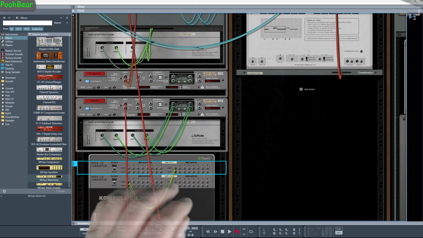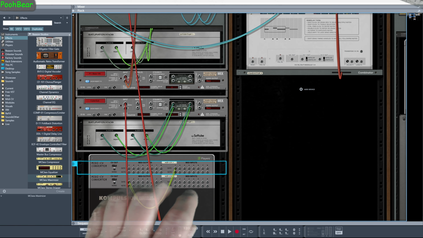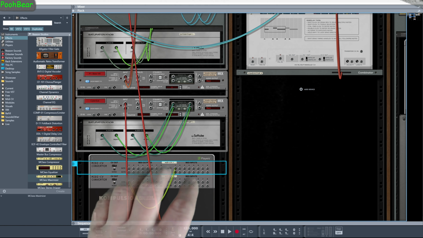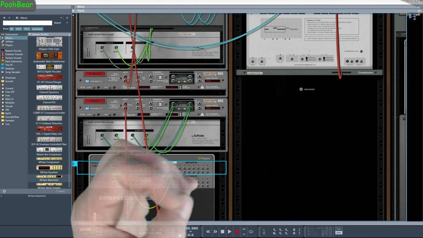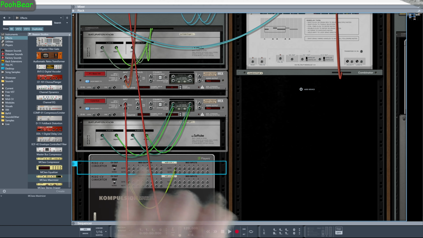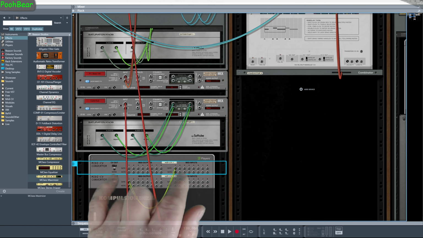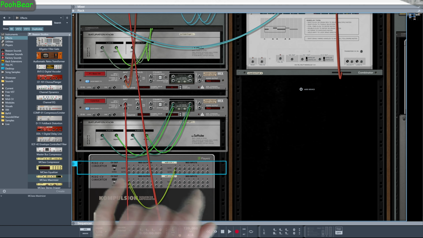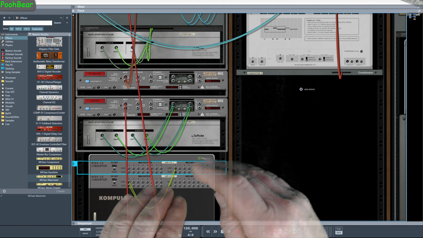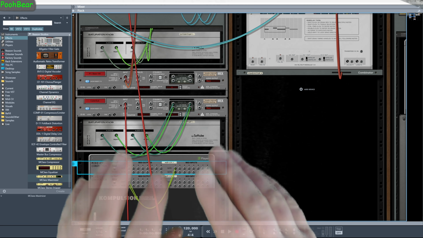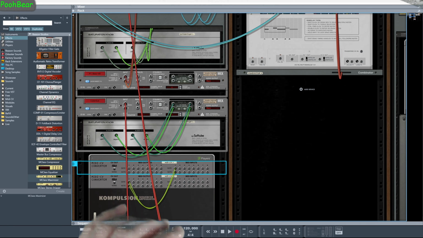Okay, so what I'm going to do now is I'm going to drive this Kompulsion from that piano sequence that we put together. So I'm just going to be using my simple MIDI CV converters to actually transport it over. I stack them on top of each other so I can wire it up and then I can move one off. Obviously you can use the free CV tap if you wish to use that.